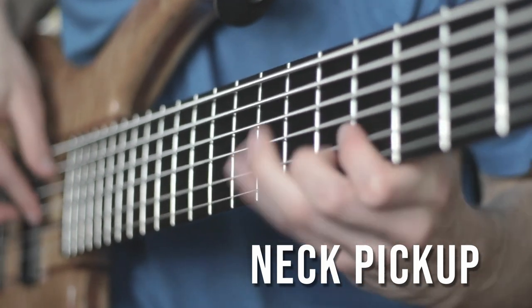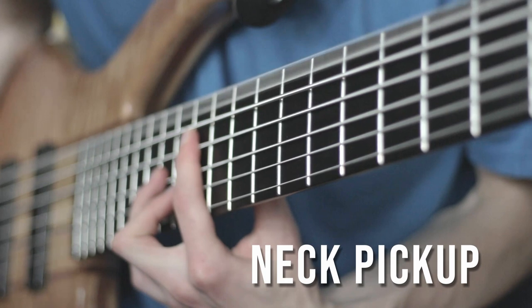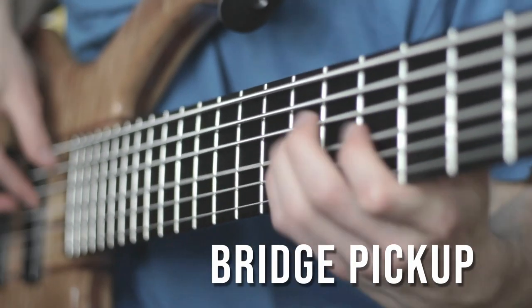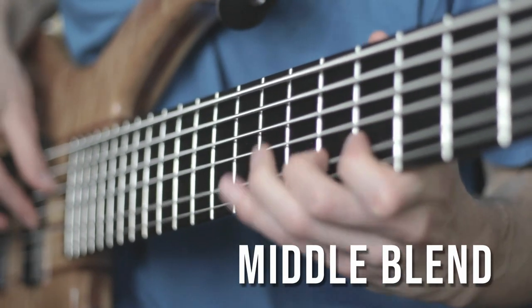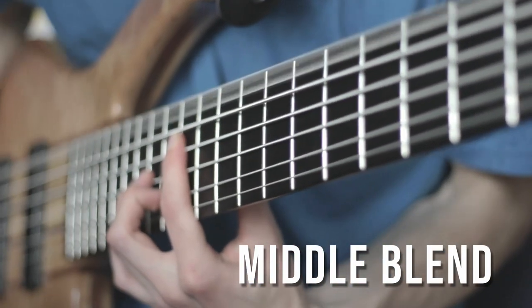I'll do a quick but solid demonstration of what the pickups sound like. The sound you're hearing is completely dry, recorded straight into my audio interface. I think you get the best all-around slap sound in the middle position, while the neck position sounds almost P-bass-y with a deeper chunky tone. And then the bridge position might work best for chords or high melodies, or really angry, funky-sounding funk lines.